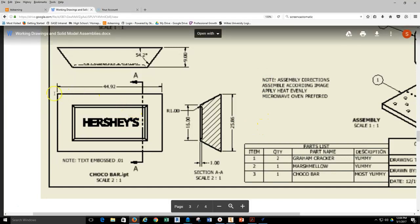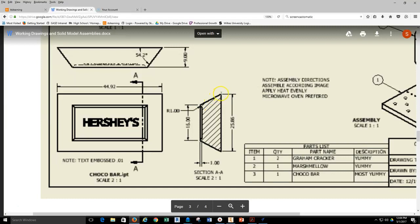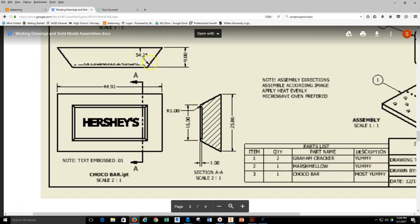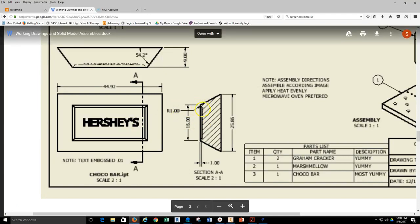What I'm going to do first is create the side profile of this chocolate bar. That way I can get a side angle on both sides and then extrude it. Then I'll come back and cut off the two side angles from the square. That's the approach I'm going to take. Then I'll use another tool to create the indentation, the emboss, and then of course this rounded fillet.